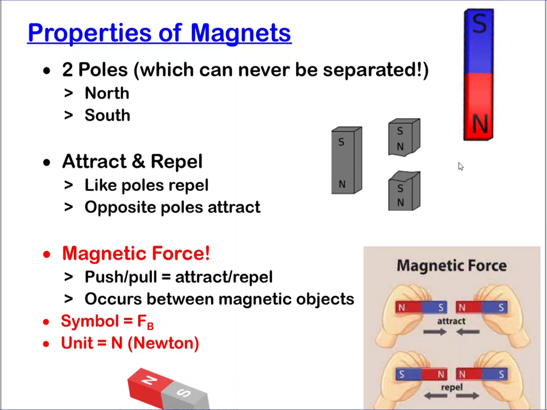Scientists have never found a monopole or one pole where we would just find north by itself and south by itself. So if you want to become rich and famous, discover a magnetic monopole. We can test that if we took a magnet and chopped it in half. We wouldn't have a north and a south pole. You'd have two smaller magnets, each with their own north and south pole. And if we took these and chopped them in half, we would have smaller ones, and on and on and on.